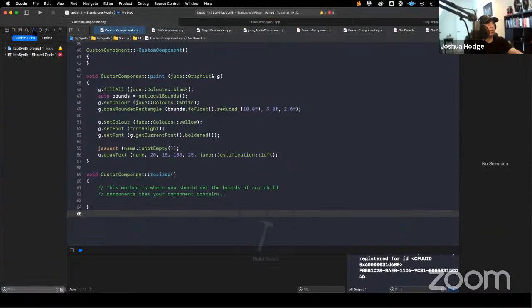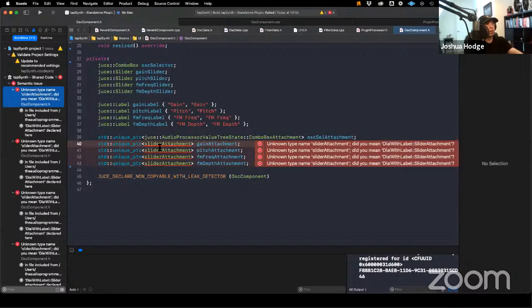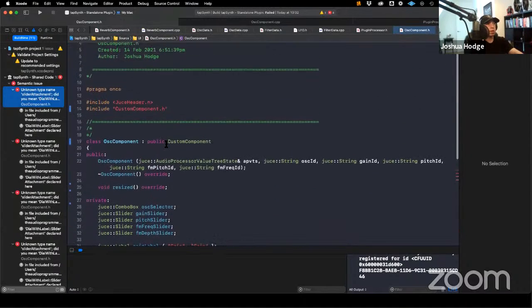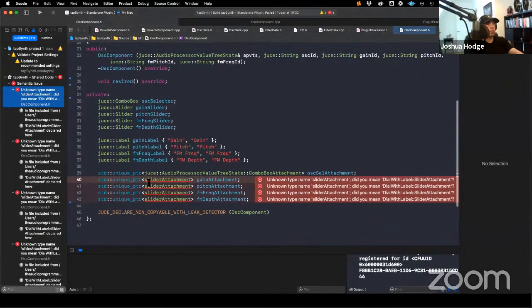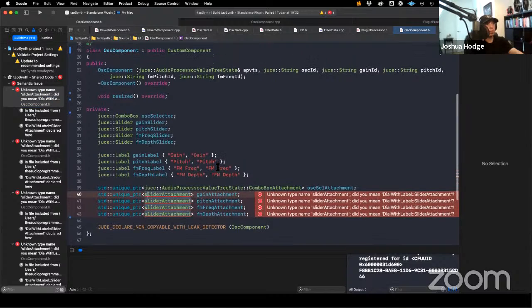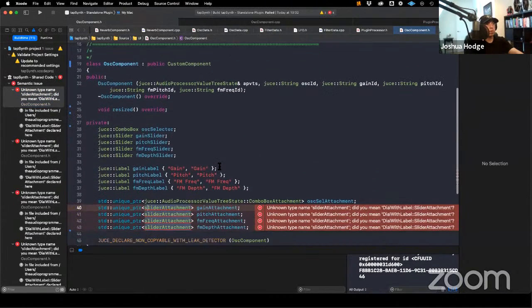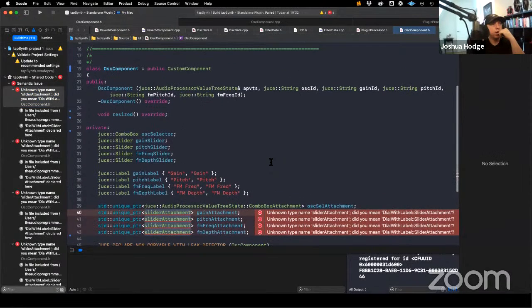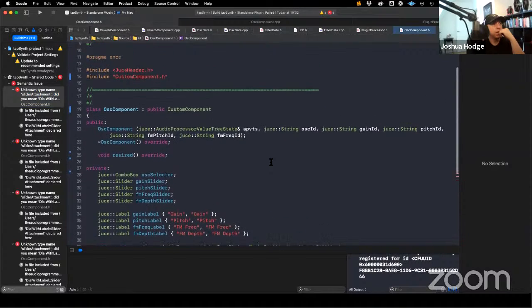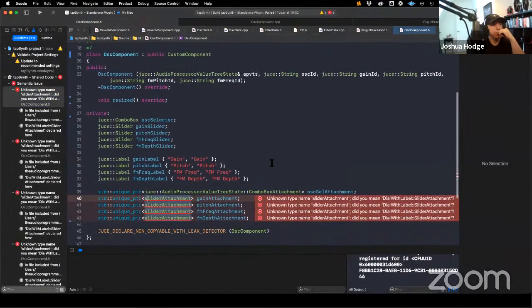No, build failed. We were close though. Okay, so this is, yep. So we're getting there now. So let's see. So this is about OSC component.